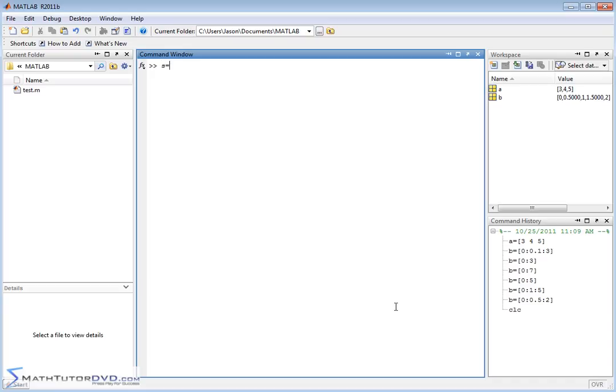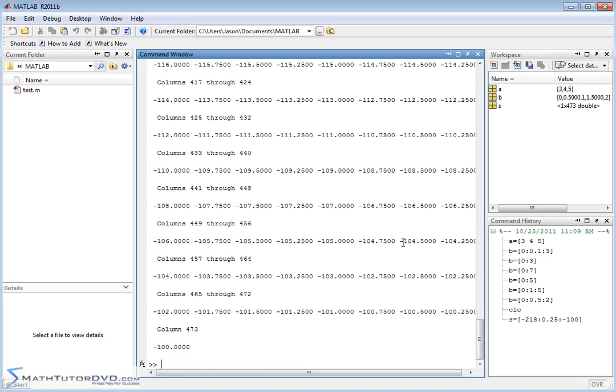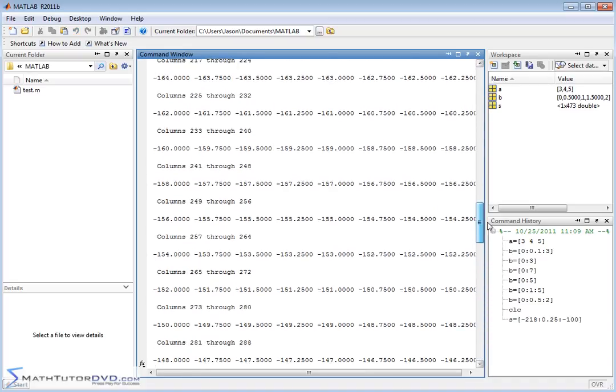So let's say we have a vector s. Let's say we want to do it from negative 218, and we want to go in increments of 0.25, and we want to have the last value be negative 100, something like that. So what we have here, you close it off in a bracket. Now we're creating a vector. The starting value is going to be negative 218. Then we're going to increment by 0.25 each time, counting up until we get to negative 100. There are a lot of elements here, and when you hit enter, MATLAB gives an entire book of these things back.